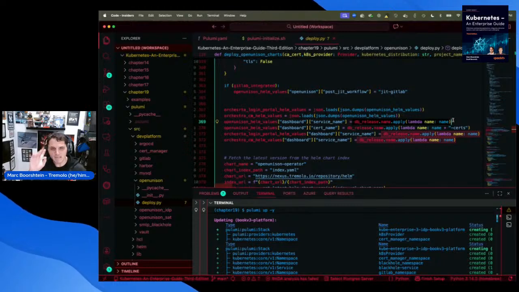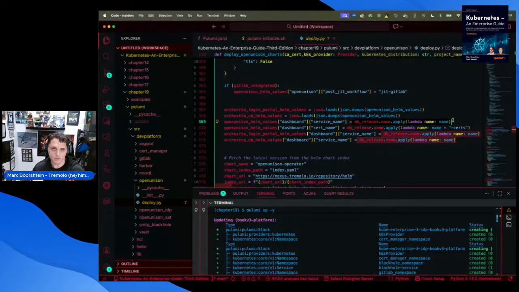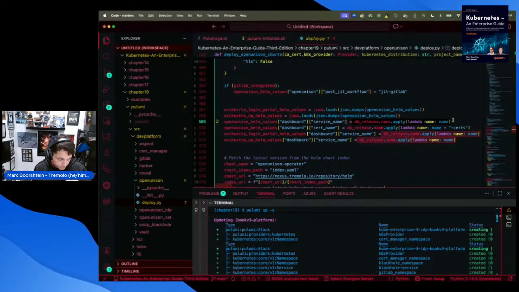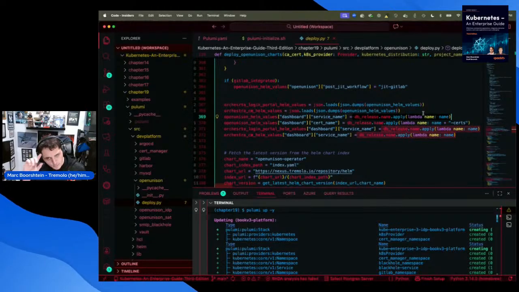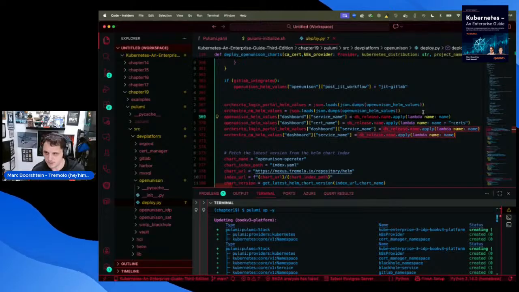This was a big mental block for me. I could not get through this. This took me a long time to make it through, but that's what you've got to do. Same is true for secrets. We haven't deployed any secret information into Pulumi yet, which we're going to do here in a second. But this was a big mental block. Once I got through this mental block, writing this code became much easier.